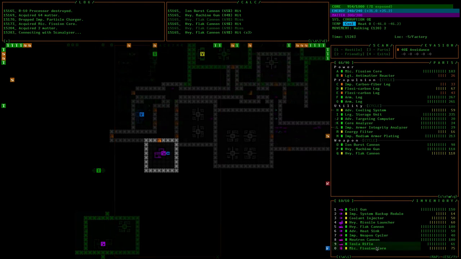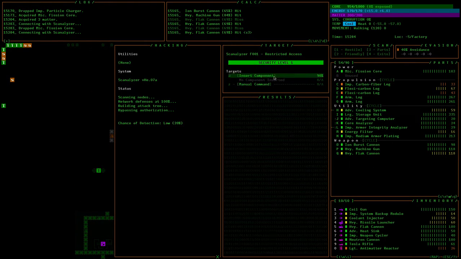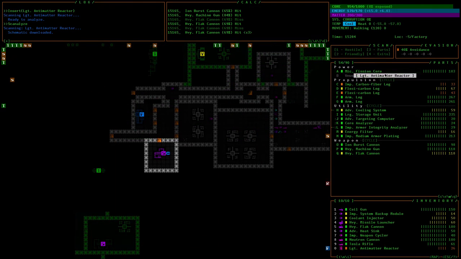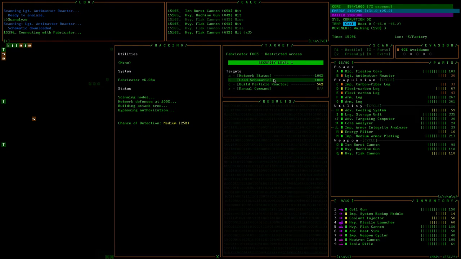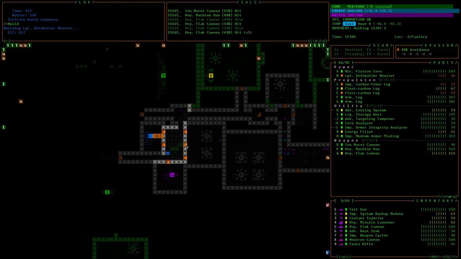Okay, that's fine. Let's drop that. Put that in my inventory. Hopefully we don't lose it. Oh, we were detected. That sucks. 75%. Great. Got the schematic. Perfect. Go fabricate a new one. And build, 59%. Try again. Okay. 117. Alright, well, we got stuff to do. That's fine.